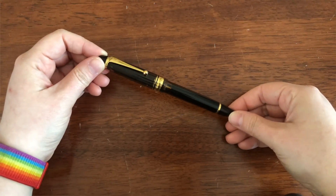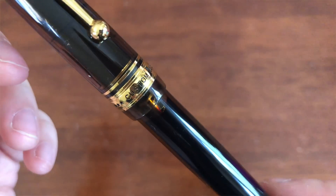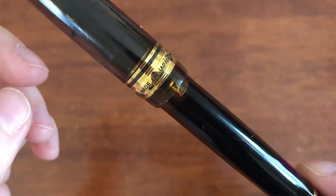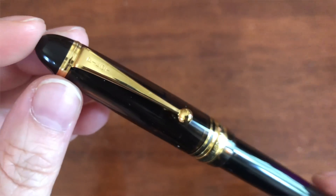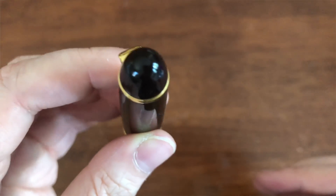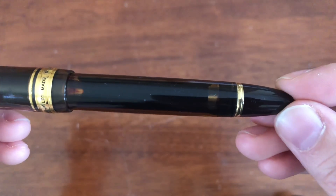One of my favorite all-time pens is this guy right here. This is the Pilot Custom Heritage 823. It's going to clock in at about $288 US retail pricing. I waited quite a while to get it — I actually borrowed a friend's pen before purchasing to try it out. They had a fine nib, which was fantastic. I purchased mine in a medium nib and I freaking love it. I have the amber transparency version here. You can get a clear one or a black transparency. They're really great pens — vacuum-filling pens with a Pilot size 15 nib, which is on the larger end for Pilot.